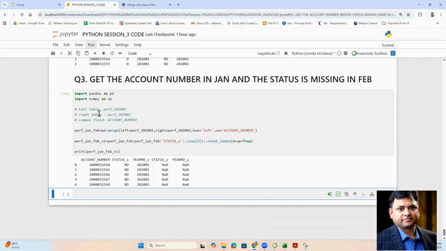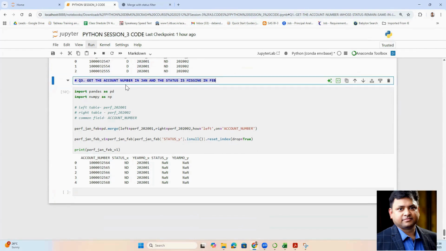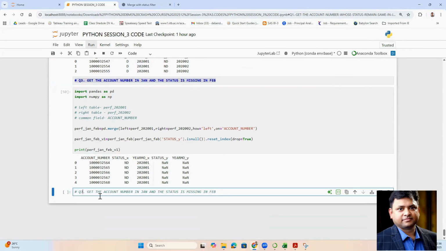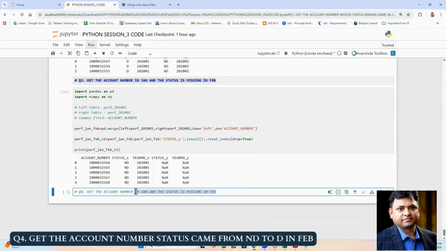Right? Now the last question. Control C, Control V. Get the account number whose status came from non-default to default in Feb. How to get this answer?